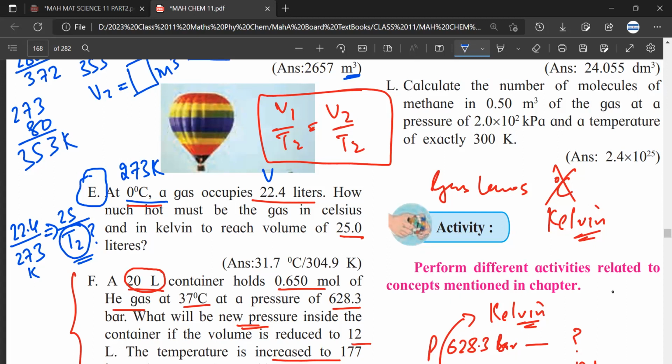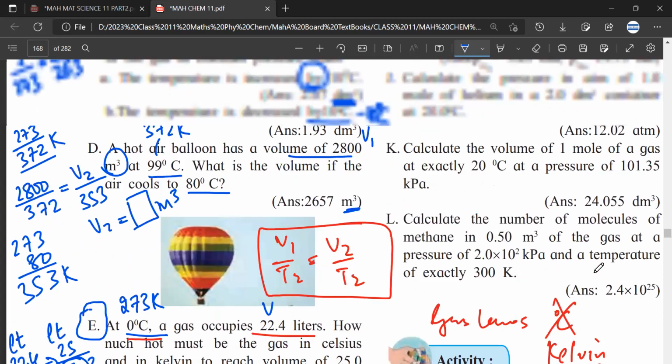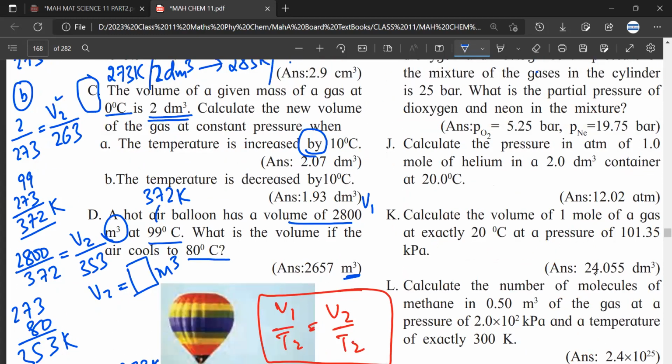So these are all the simple things that you need to keep in mind. For example, here the volume is in liters, and on the right hand side also it is in liters. But if on the left and right hand side the volume is, say, meter cube on one side and decimeter cube on the other side, then you should know how to convert between meter cube and decimeter cube. So, am I making sense? Yeah, sir.